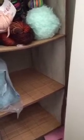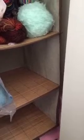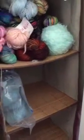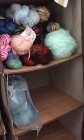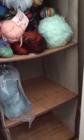So you can get these gallon bags from Hefty. I don't worry about moths. I haven't had an issue. I worry about them to a point where I know that the possibility exists that it could be a problem, but I repeatedly check in here and I don't really see anything. So I don't have mothballs or anything. If something were to become a problem, I would definitely change how I'm storing it and probably go for something closed. But for right now, it hasn't been an issue.